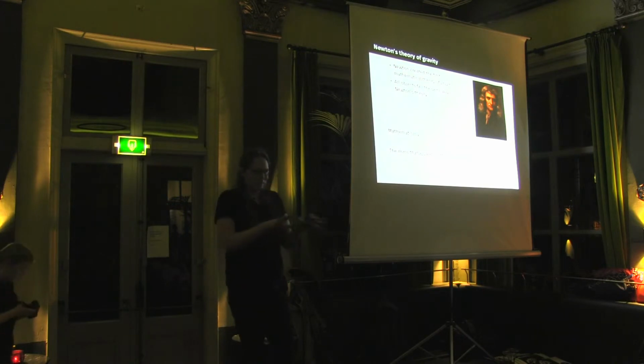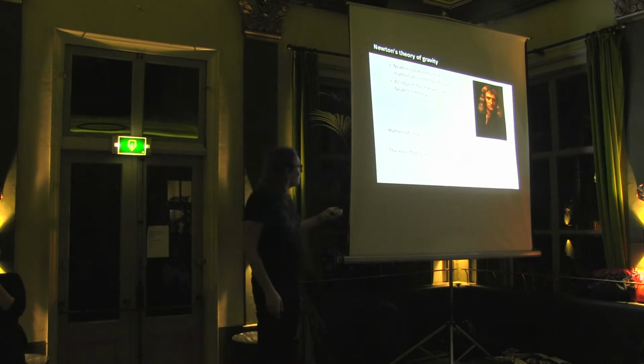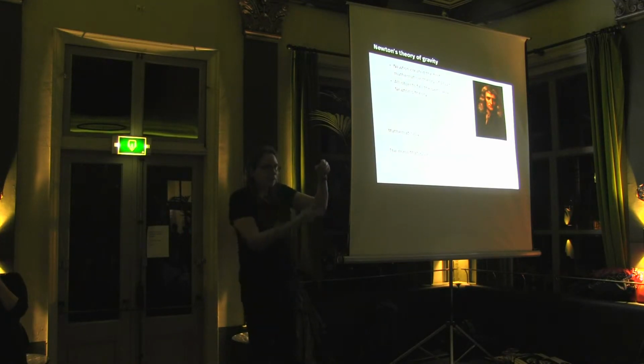Now, I see some of you giving me funny looks, because normally we don't talk about inertial mass and gravitational mass. Because if every object falls exactly the same way, that means that for every object, gravitational and inertial mass are exactly the same. So we don't bother keeping separate ideas. But that's not something that's automatically true. It's something you have to test with experiments. So Newton actually built some pendulums made up of different things, and he tested them, and it didn't matter what they were made of. So Newton built that into his theory.